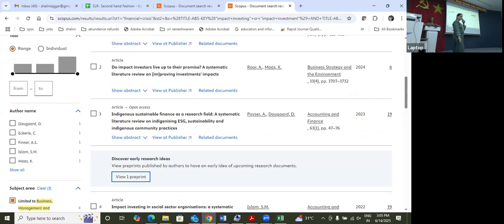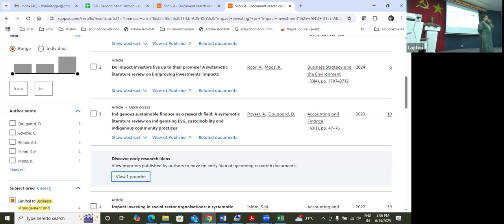So another question, Prof. Shalini, if you don't mind. Can I ask another question? Yes, you can ask. If you are a reviewer of an SLR paper, how can you tell the paper is good enough? What are the definite things that you can look at in the SLR paper to tell whether it is good quality or not?